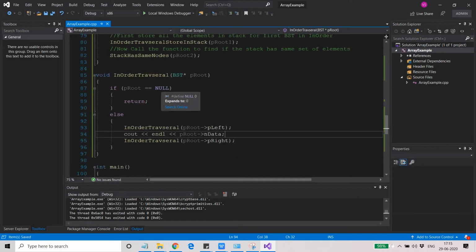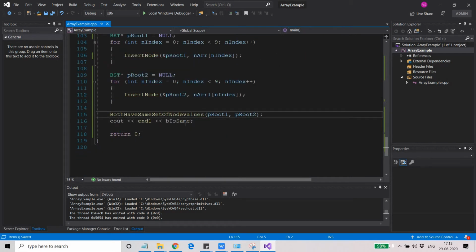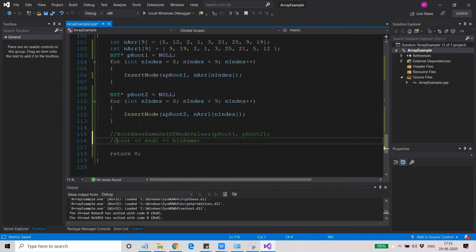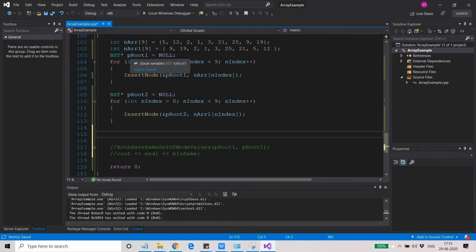Okay, so this is the in order traversal logic. This is the function, and I'm going to comment this for some time, and here I'm going to do an in order traversal of this binary search tree which has been represented by root 1.